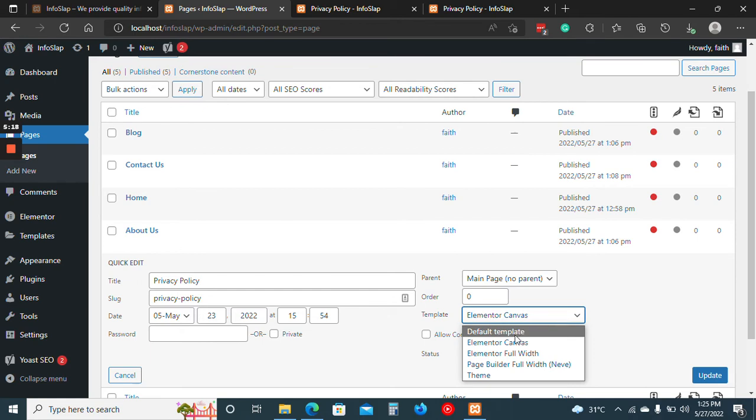If you're using a different theme, your default template could display the content of a page in a different way. So the default template varies from theme to theme. How it lays out the content and everything differs from theme to theme. But for Elementor Canvas and full width, since these are from the Elementor plugin itself, irrespective of the theme you're using, the layout will still be the same, unless Elementor makes changes to the layout of this template.